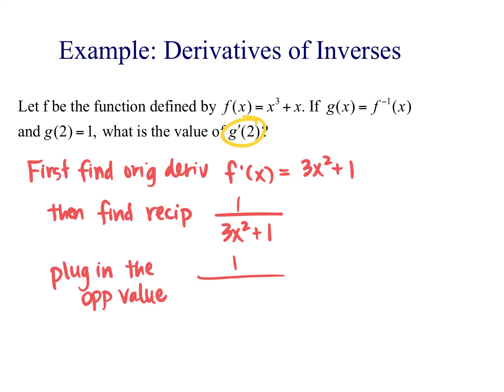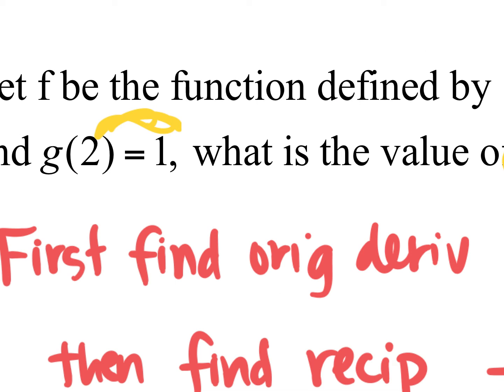What's paired with 2? 1. Look back. 2 and 1 are together. They're pairs. One of them's the x-coordinate, one of them's the y-coordinate, and we want to make sure that we plug the right one in. So we're going to plug in 3 times 1 squared plus 1. So the answer is 1/4. That's because 2 is the b. So this is b and a, and for me, I want a and b, so I want to use the number 1.